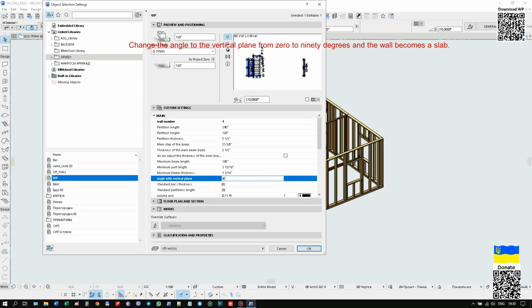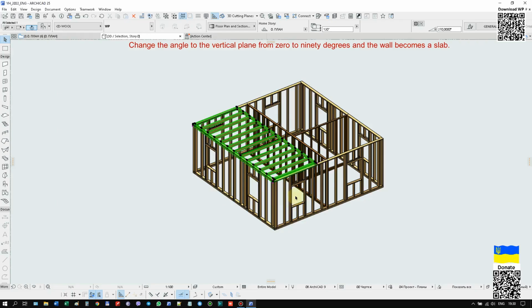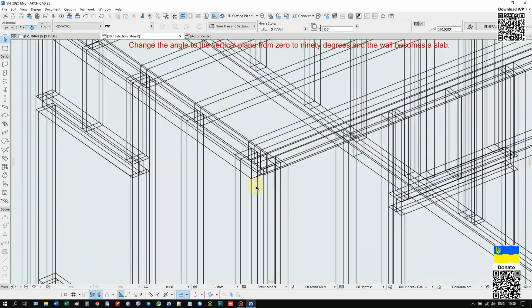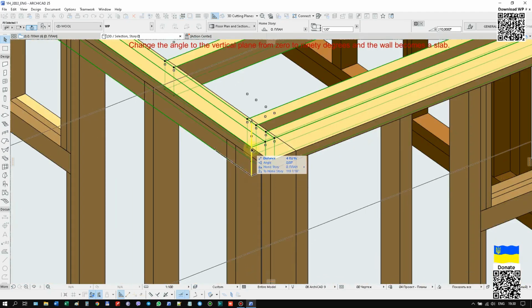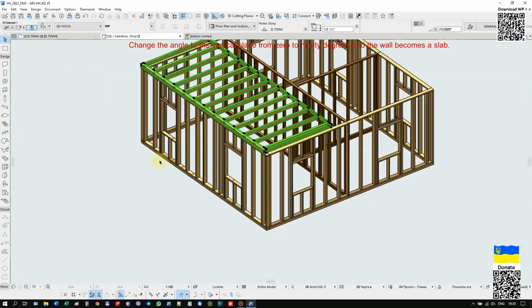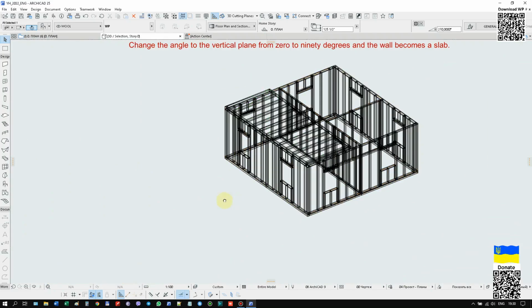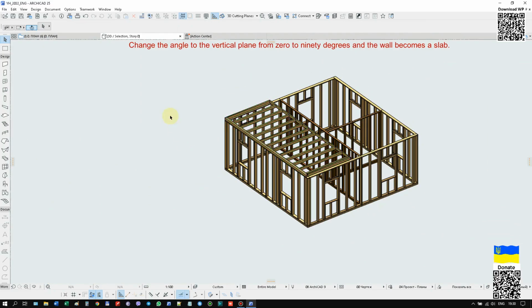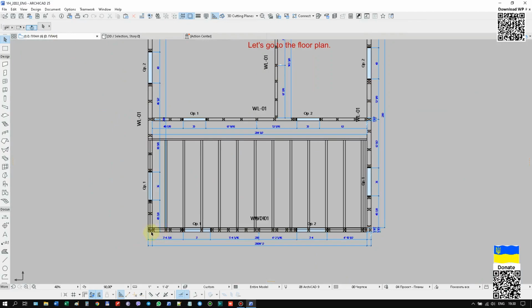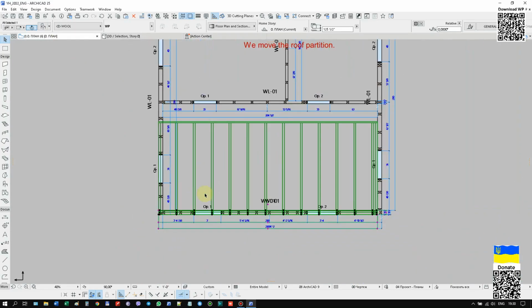Change the angle to the vertical plane from 0 to 90 degrees and the wall becomes a slab. Let's go to the floor plan. We move the roof partition.